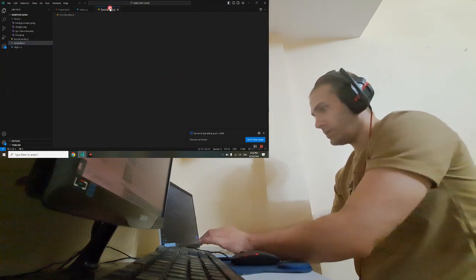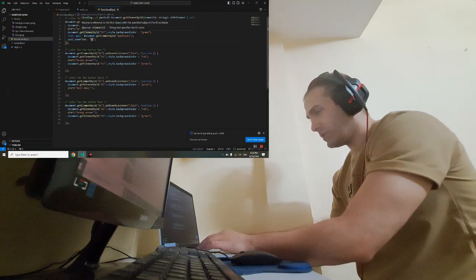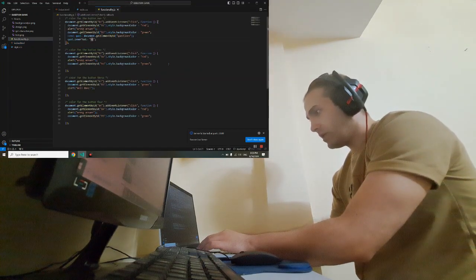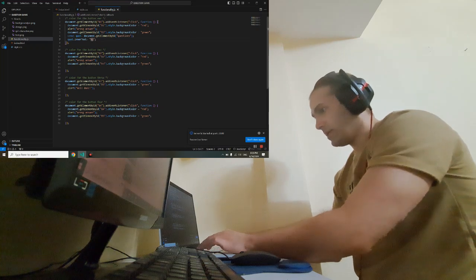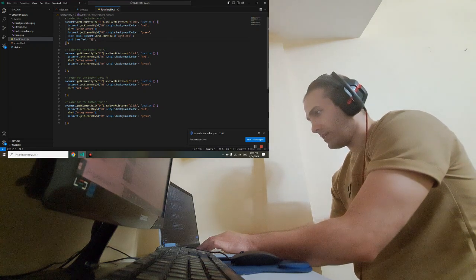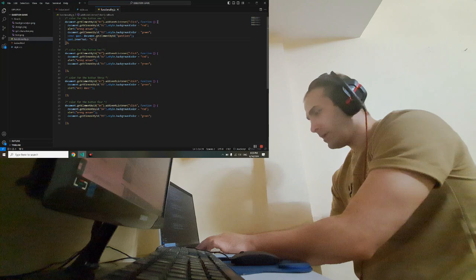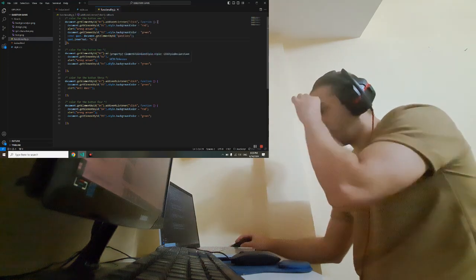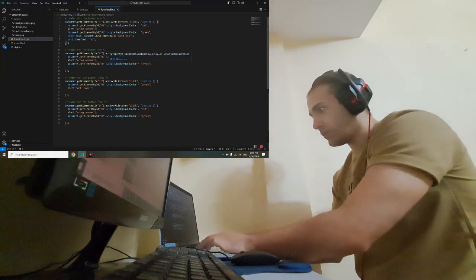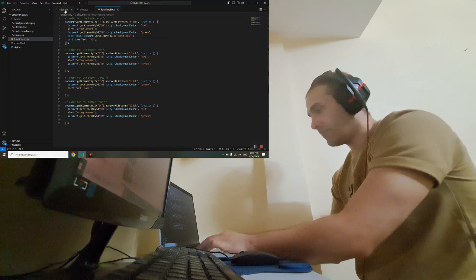Let's go to the functionality page, which is the JavaScript code. We said that after refreshing the page, change the question, and here we have to change the answers as well to something else.